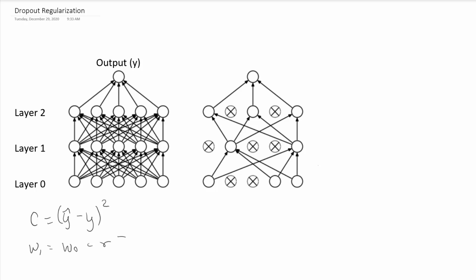rate times the gradient of the cost function, plus we had this regularization term, and we used something called lambda, which we could set as a hyperparameter, divided by the number of neurons in the network, and we did the sum of l equals 1 to L, with L being the total number of layers. If you remember correctly, L1 regularization is just the absolute value of the weights, and L2 regularization is the weights squared.